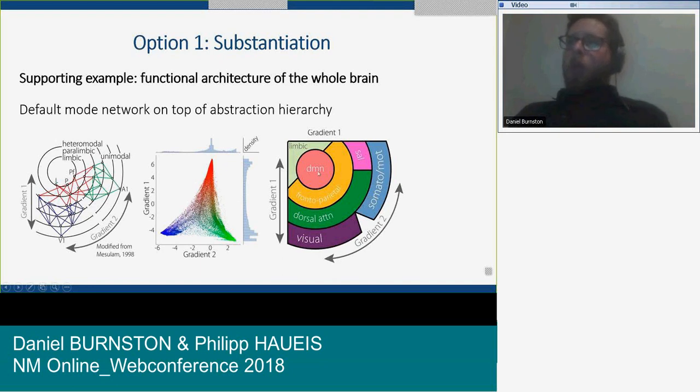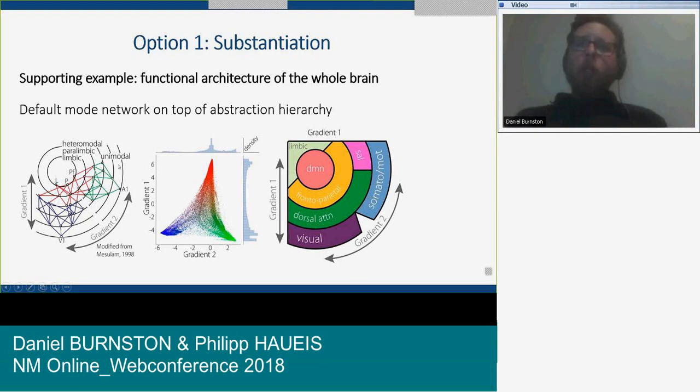And one showed that areas in the brain that have always been known to be multifunctional, like the default mode network, were at one end of the gradient, and traditional primary sensory and motor cortices were at the other end of the gradient. So now there's a gradient which captures some of the intuitive structure of the cortex. And similarly, the second gradient distinguished along primary modal cortices and motor cortex. So I have to apologize, it's already past 11 p.m. in Australia, so I'm stumbling a little bit.